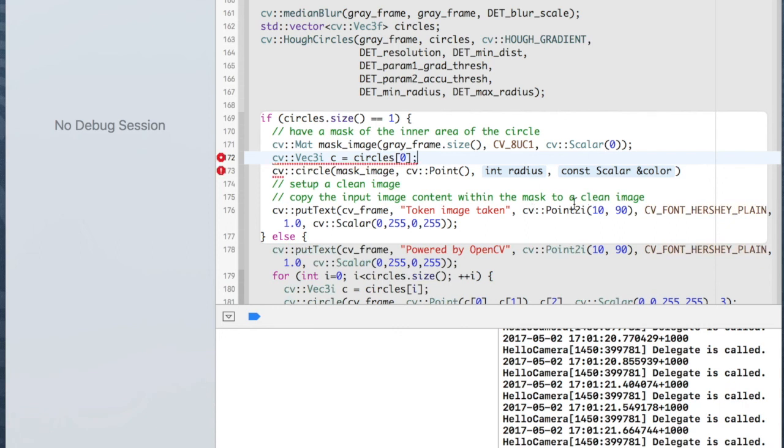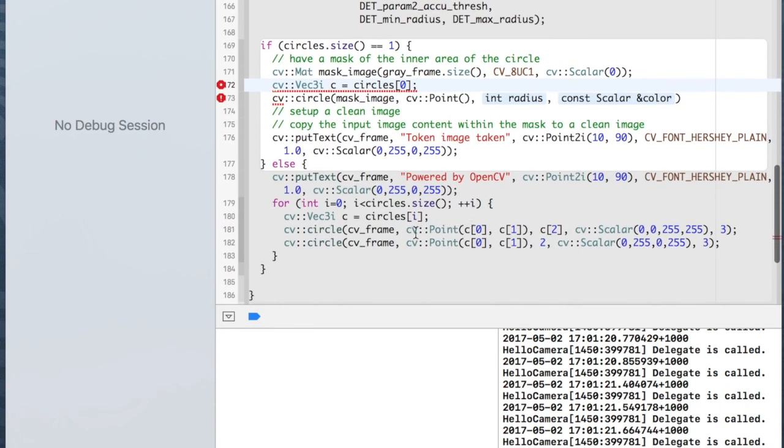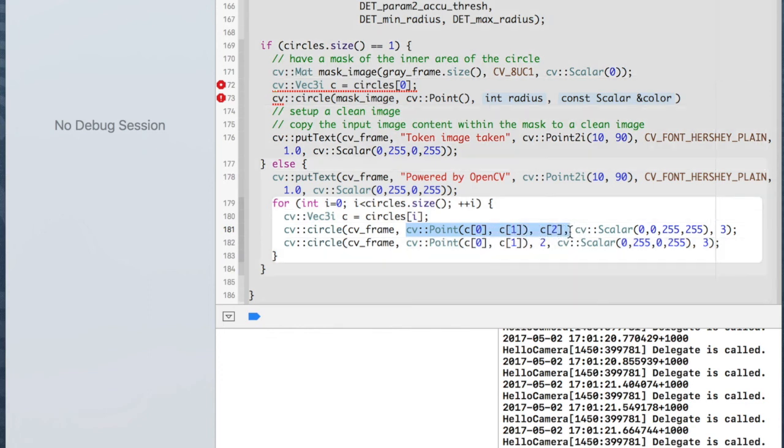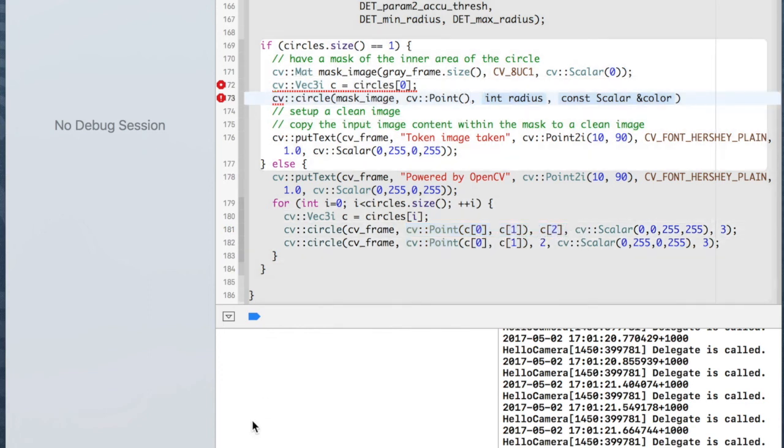Now we can copy this part to the drawing function. Okay. And the value to draw is scalar white. Okay.